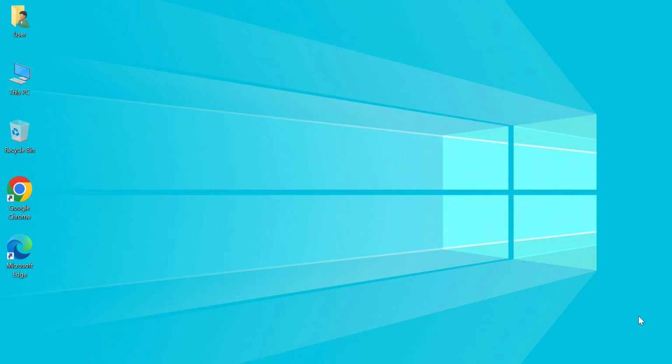Welcome to our step-by-step tutorial on how to use the Microsoft Malicious Software Removal Tool to keep your computer safe from malware for free. In this video, we'll walk you through the simple process of running and utilizing MSRT to scan and remove malicious software from your PC. This guide will help you safeguard your system and ensure a smooth and secure computing experience. Don't let malware slow you down.